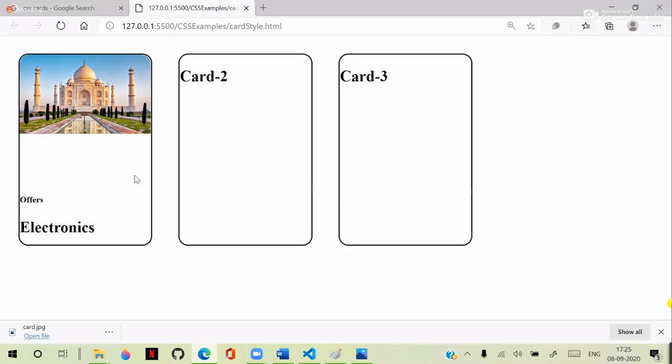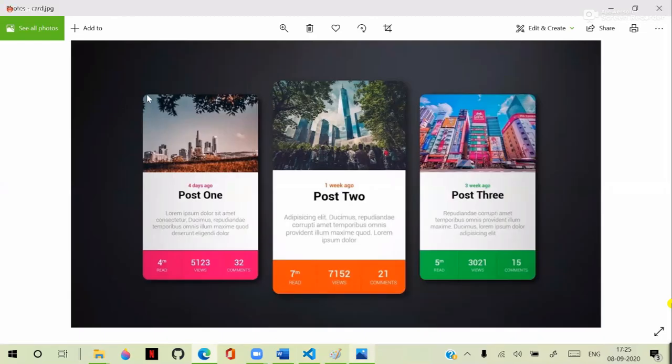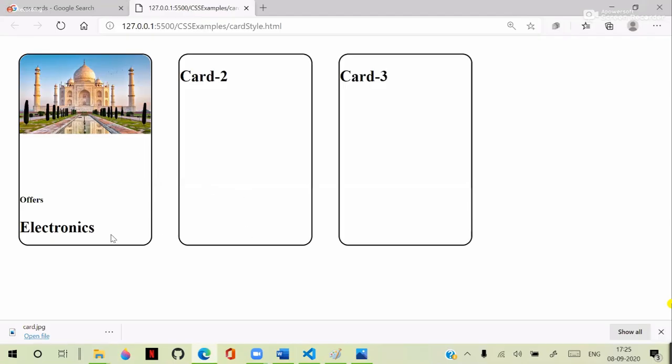So sometimes we can use a background, sometimes we can use content directly there, right? So it depends on the situation. So here that is generally an image kept with this type of style. For every card, we can configure in this way.